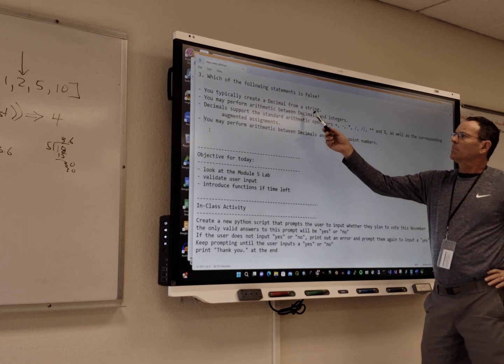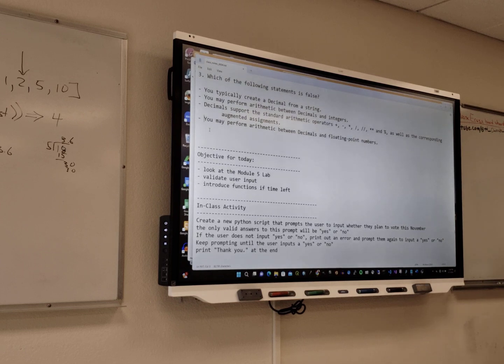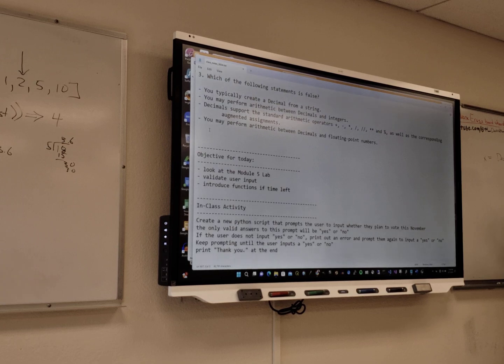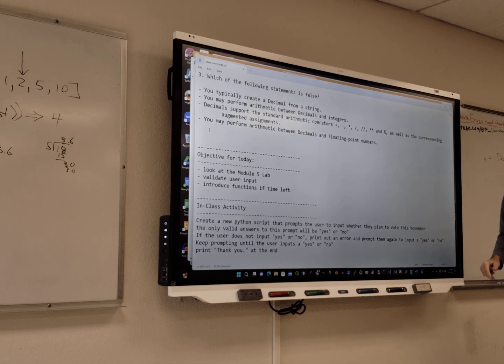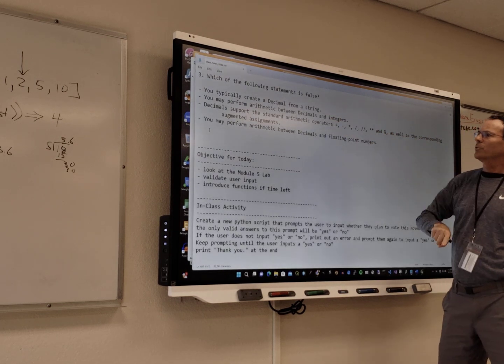You typically create a decimal from a string. Well, you guys remember this yesterday, right? We said x, for example, equals Decimal('1.25'). It's a string, so use quotes. Remember, we use decimal when we're trying to deal with numbers that have to do with money, and we want to be very precise. Remember when I set x to equal 1.25 and I printed it with 20 decimals, or 20 significant digits, you could see at the very end there were all kinds of numbers there. Okay, so you typically create a decimal from a string, that's true.